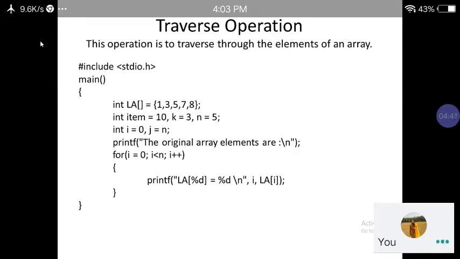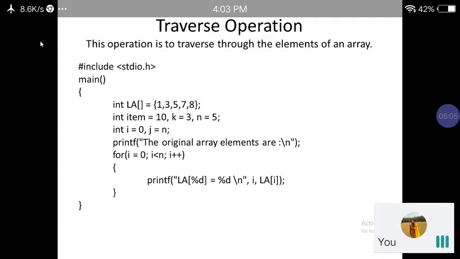Here I have printed the message 'the original array elements are', and with the help of a for loop I have printed this array. So for i starts from 0, i less than n, i plus plus, printf LA[%d] equal to %d for my element, i comma LA of i.